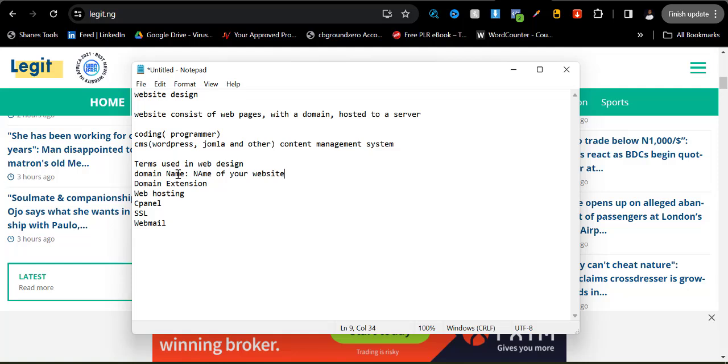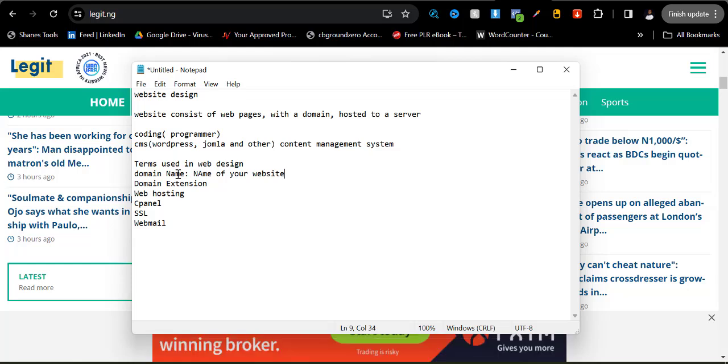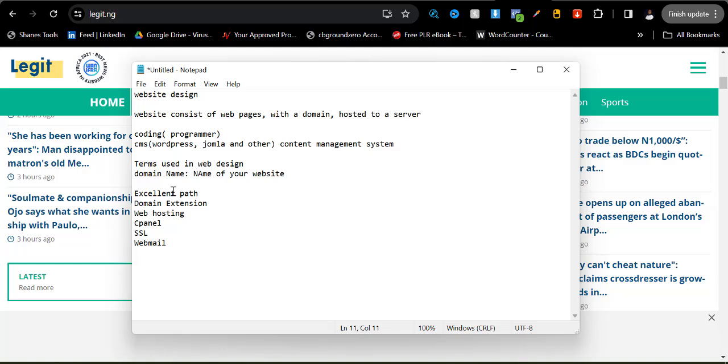And sometimes when you come to picking a domain name, it can be that there's a particular name you are using for your business. You can also have it in your website. All right, your website is not different from your business. Your website is bringing your business to the online space. Okay, so if you have your domain, it can be your name, for example, like myself. My domain name is called Expert, which is coming from two words, excellent part. That is my domain, focusing on web solution, digital marketing, and online business. That's my own aspect.